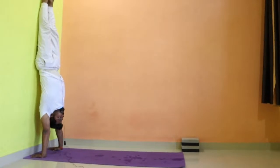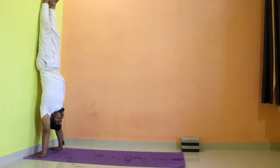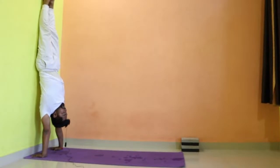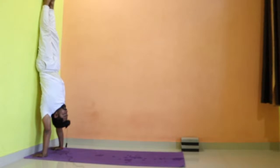Lift your shoulder up, shoulder not down. Remember, shoulder up, up, okay? Shoulder lifted, toes pointing up. Head out, head out. Hold here. Hold longer, as much as you can. Shoulder up. Not do any movement, just hold longer.